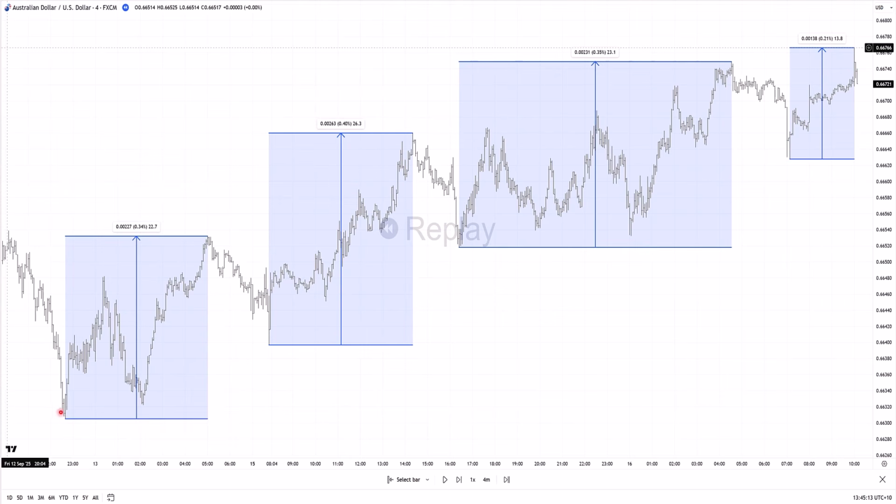See, 22.7 is the size of this range. That's section 1. Next section up, 26.3 points. Pullback. Next section up into that top, 23.1 points. So what does that tell you? Number 1, you've got 3 sections and there's some harmony between the ranges there. Number 2, that third section is a contracting range compared to the second one. It only managed 23 points compared to 26 points last time. So perhaps the market is running out of steam. So paying attention to things like highs, lows, and the ranges between them is a key component of form reading.